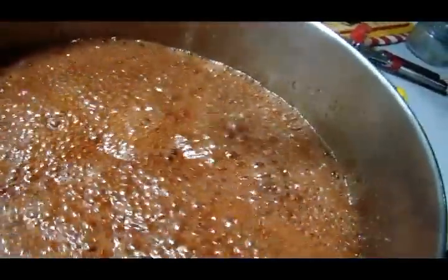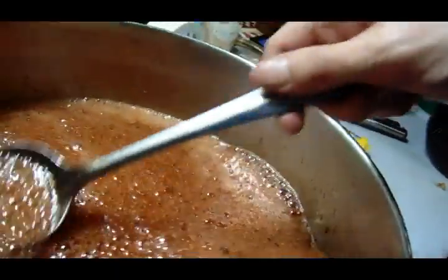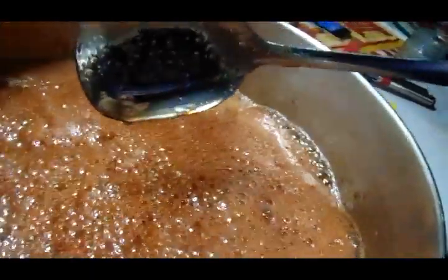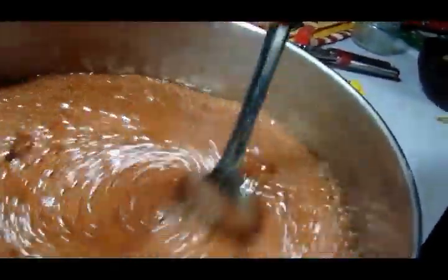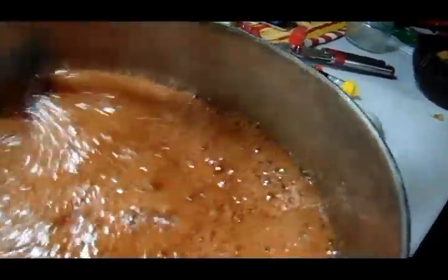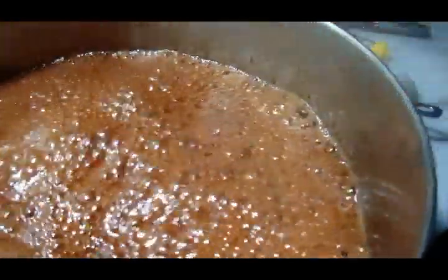Hey, give it a minute. Here it goes. Ooh. We actually might almost be at the full jelly stage. Like I've said before, it can be a minute difference between the almost jelly and the full jelly stage. If it was almost jelly, the boil would have gone down, but this is pretty much jelly, so the boil won't go down so easily.